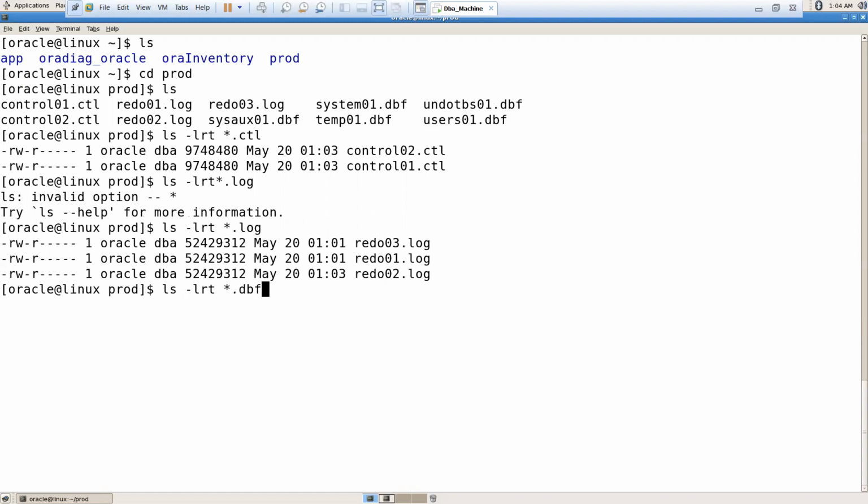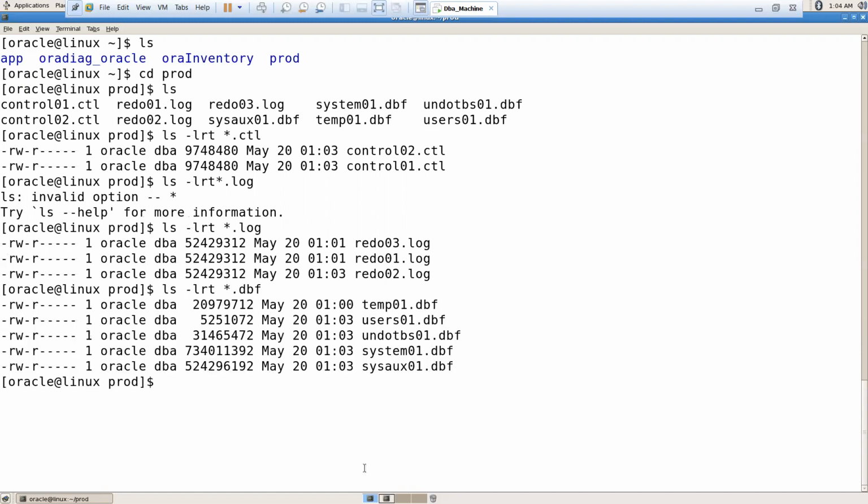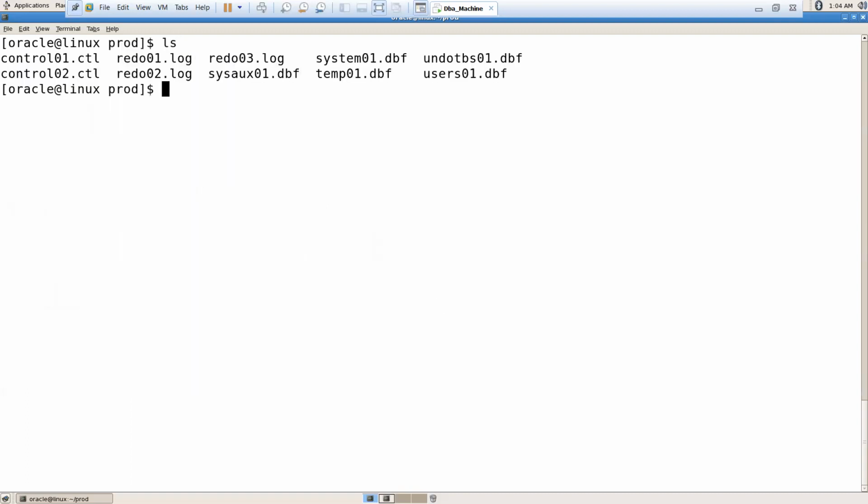These are the data files. The database will be created initially with these data files: one is system, second is sysaux, third is undo, fourth is users, fifth is temp tablespace. Overall, these are data files, control files and redo log files.